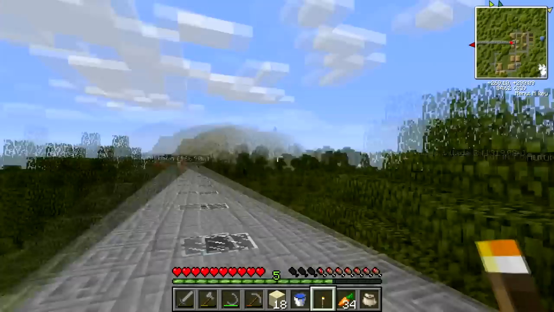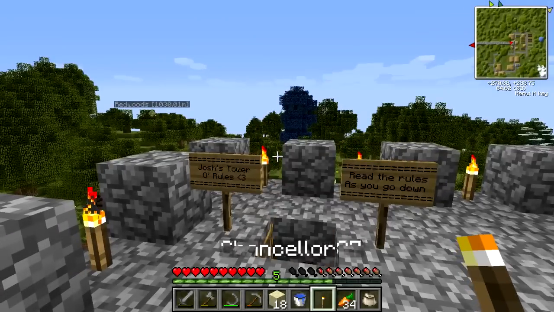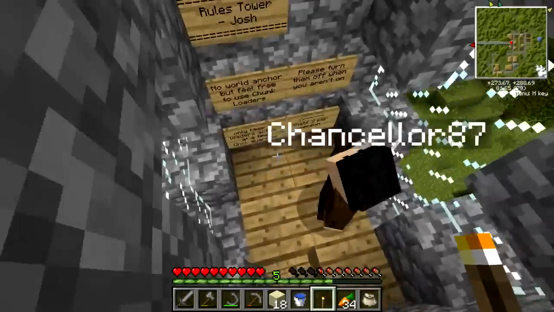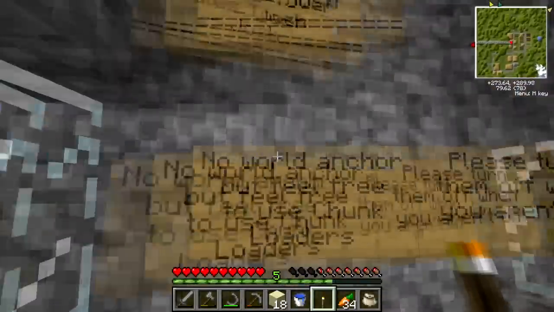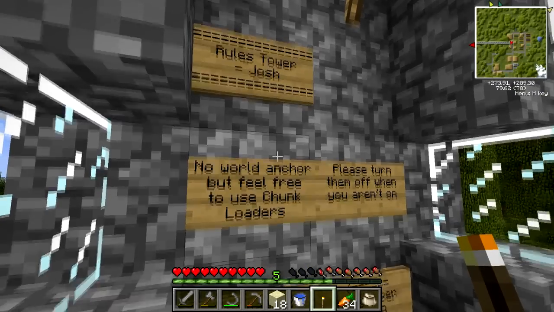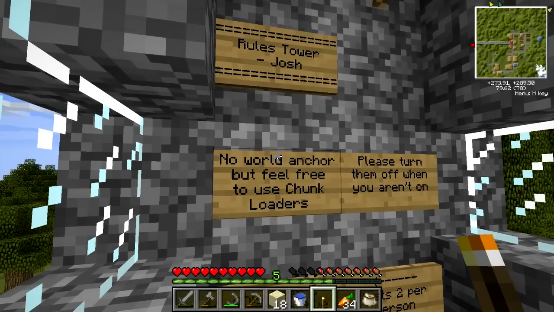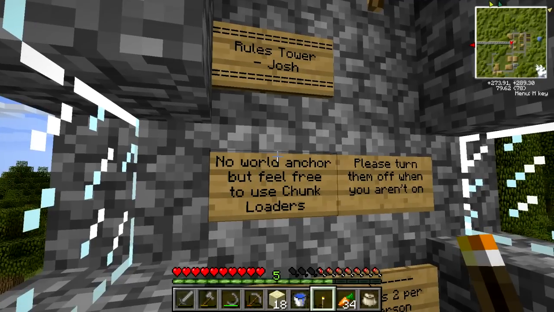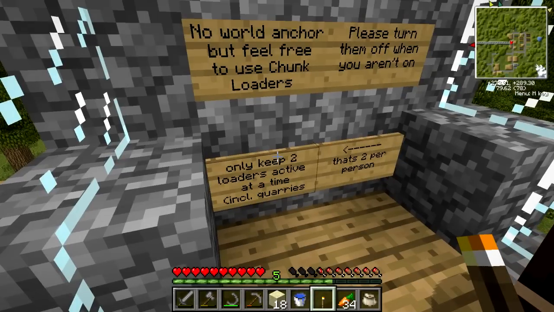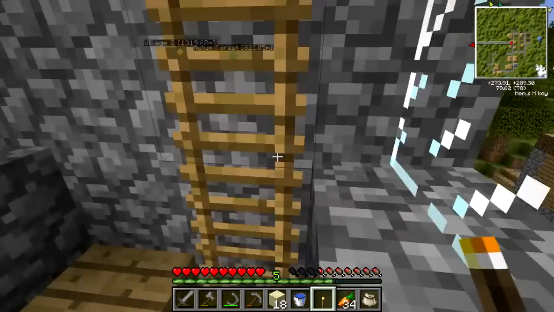You want to read the rules for us? You can each have a floor. Josh's Tower of Rules. Read the rules as you go down. All right, this is Chancellor's floor. Rules Tower. No world anchor, but feel free to use your loader. Please turn them off when you aren't on. Only keep two loaders active at a time, including quarries. That's two per person. All right, let's go to the next level.